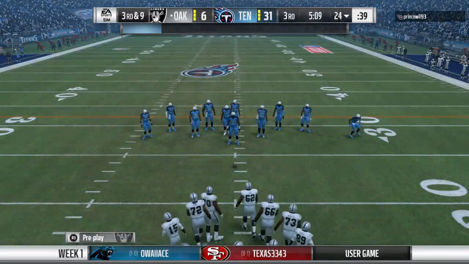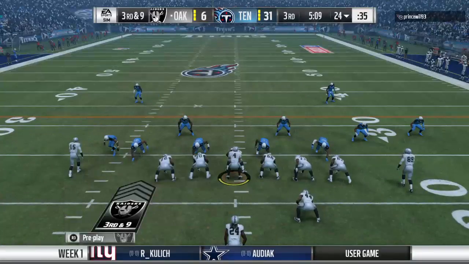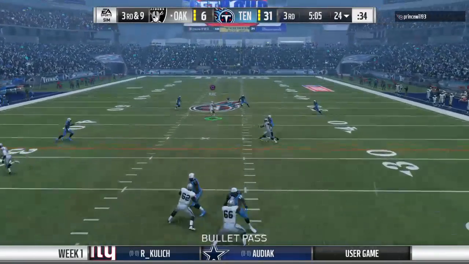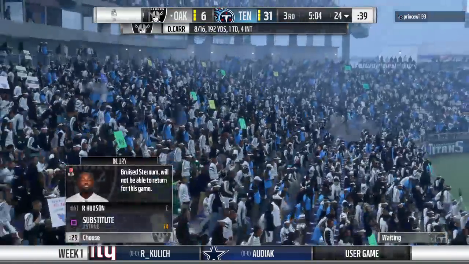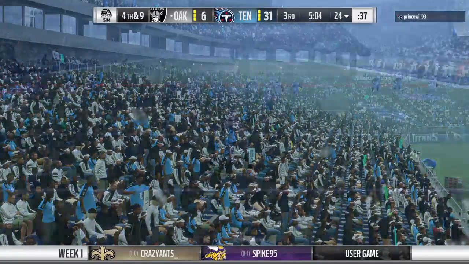And on third down, a nickel formation here defensively. Throwing, Carr, on third down. A bullet throw, but incomplete. Brandon, at least there's one bright side to that incompletion. What's that? It wasn't an interception. Wow.